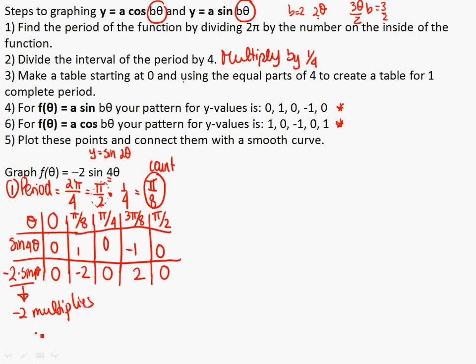Compare that to this one. What if I wrote a negative 2 plus the sine of 4 theta? What did the negative 2 do now? The negative 2 and the sine are adding to each other, right? So it adds a negative 2. But if you add a negative 2, that actually means you're subtracting 2, right? So we're not going up, we're going down. So notice the difference there, okay? One is a multiplier, and you just multiply. The other one would have been, add a negative 2. 0 plus a negative 2 would have made it a negative 2, etc. Okay, once you have those, you are ready to actually graph this thing.